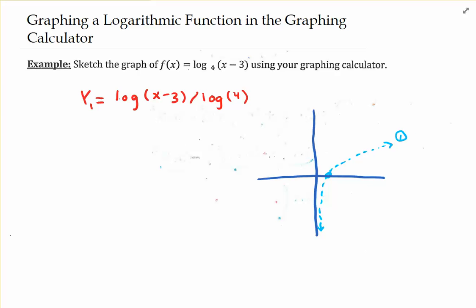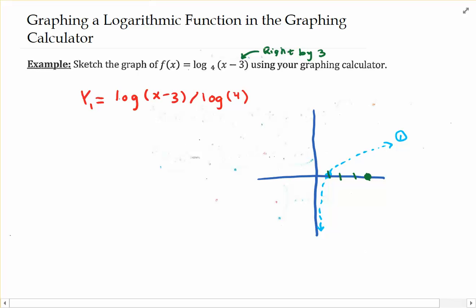Since the argument has x minus 3, in other words, we're directly subtracting 3 from x, that's going to be a shift to the right by 3 units. Alright, so 1, 0 is going to be helpful in that regard because this is going to have to move to the right by 3 units. And that now puts it at 4, 0. So our graphing calculator should be showing the graph crossing at 4, 0, but again, it's a little pixelated, so it's a little difficult to see.